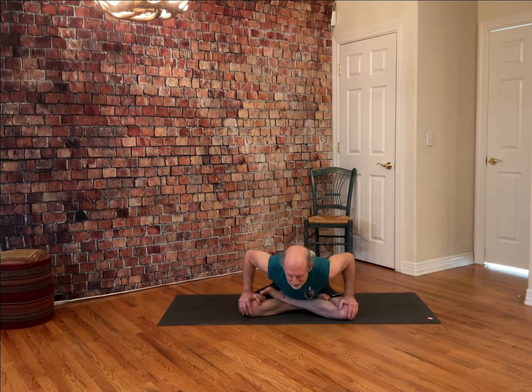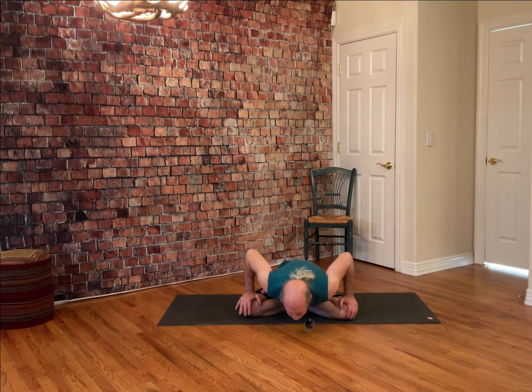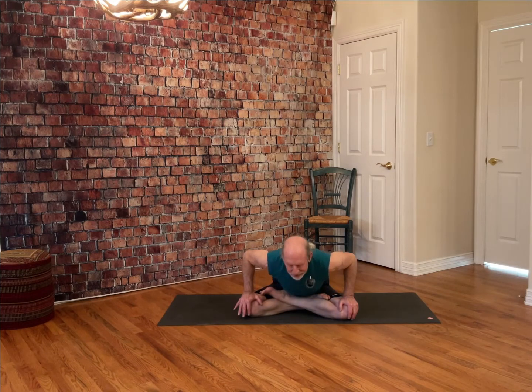And then you can release, or you can come into lotus pose. Full lotus if you're able to. Not all of you can do that, I recognize that. Or just a cross-legged position. Now lengthen the spine and let your hips hinge, or your upper body hinge at the hips, it's a better way to say that, and fold forward without rounding too much. And then slowly rise back up.